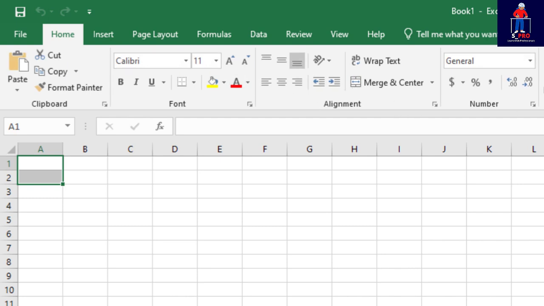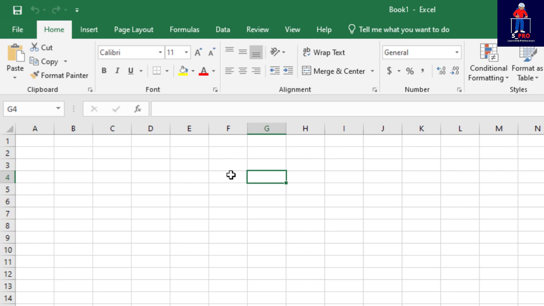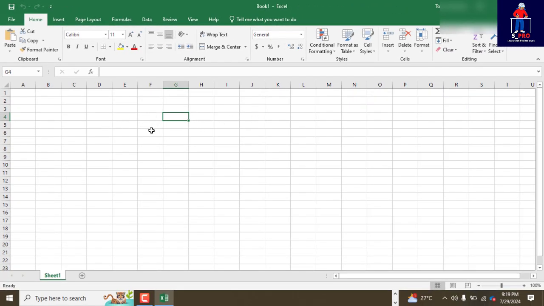I forgot to mention, no matter the version of Excel you are using, I'm going to teach you in a way that you are going to get the same result. It's going to be basically using more shortcuts so that you'll be able to understand and get the same result with your own Excel version. It's not much different from version to version. They just might have a different interface, and the tools might not be located the same way. So it's not much. Okay, so let me introduce you to what we call columns and rows in Excel.